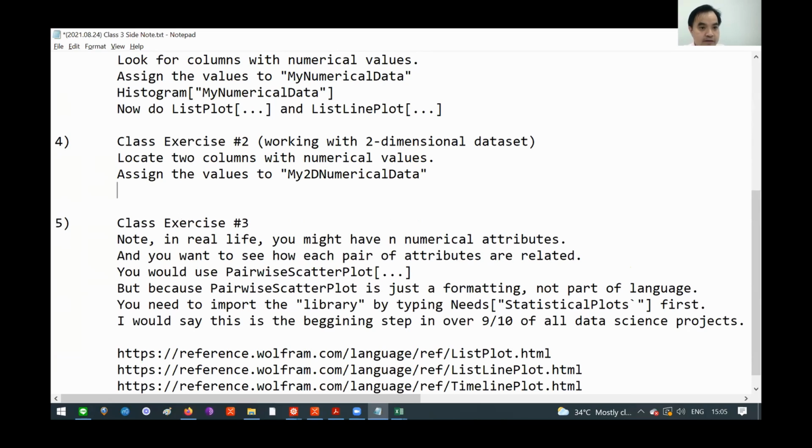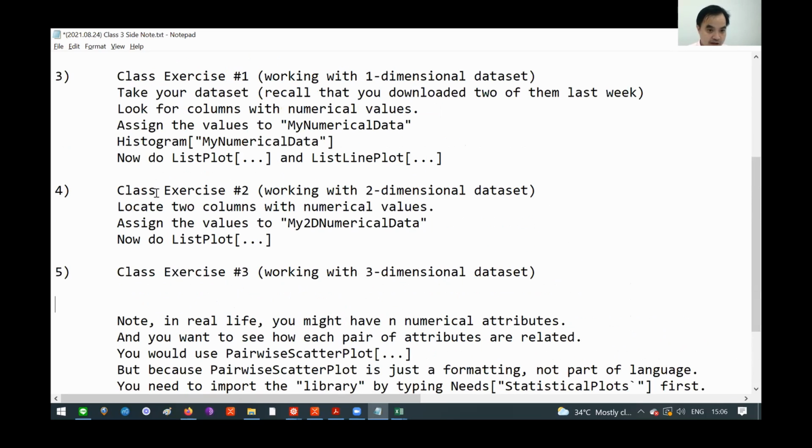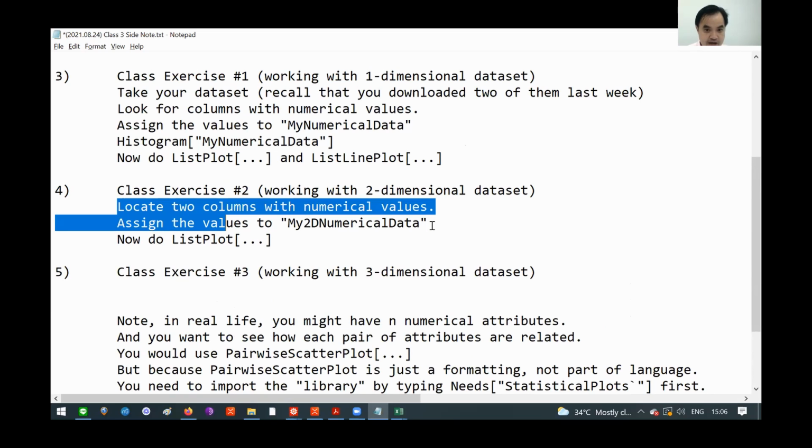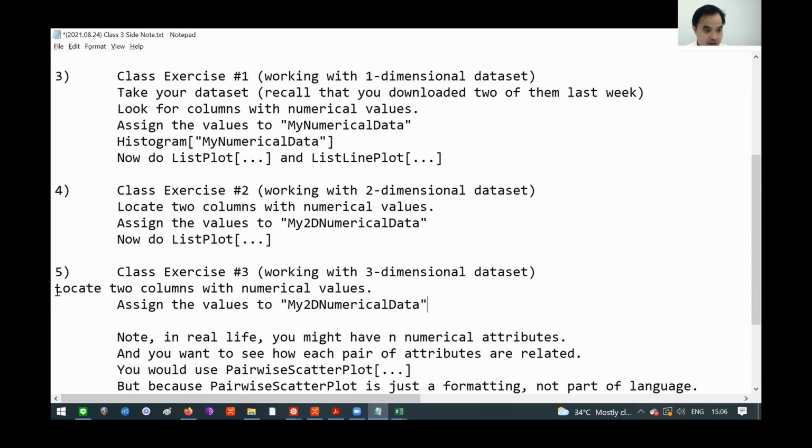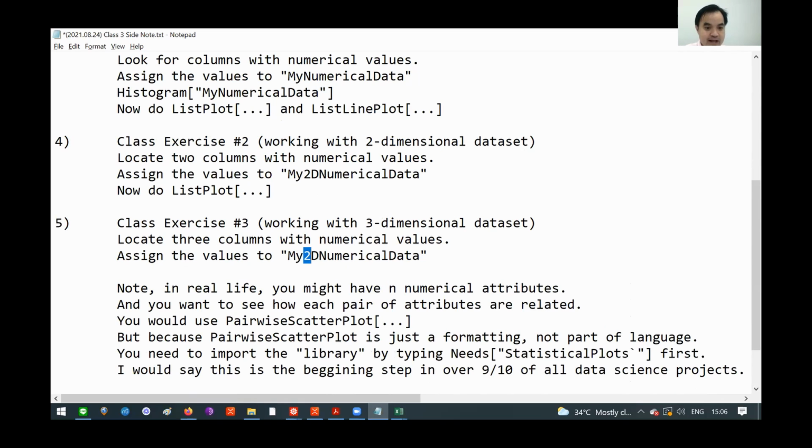Now do list plot, right? Number 3, same here, exactly. Locate two data. Now in case we locate three columns with numerical values, assign it to 3D data.